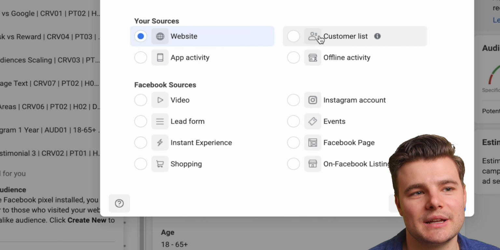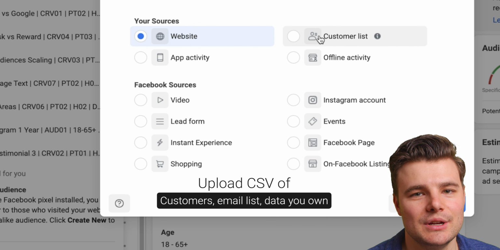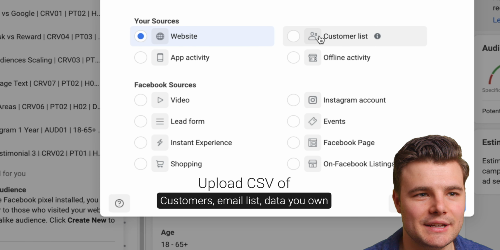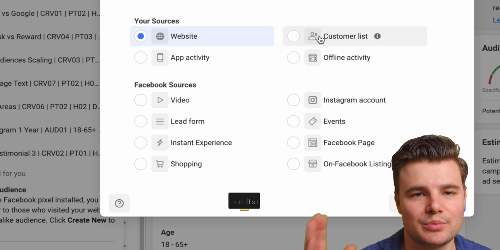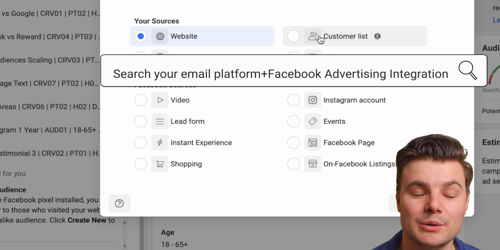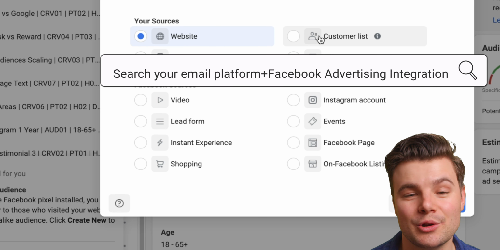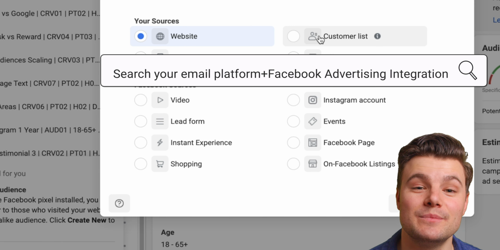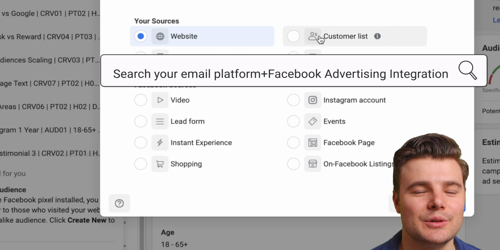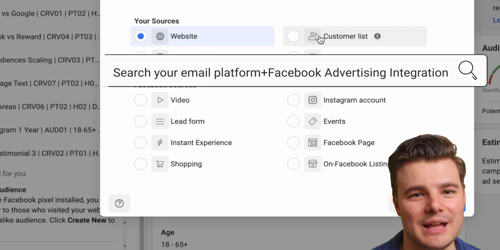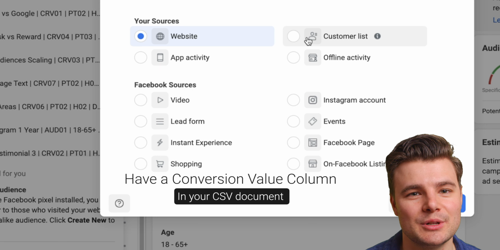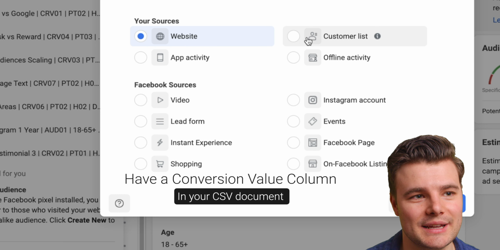You can do a customer list or an email list where you can manually update that because it's your data and you're just connecting that person to the profile. There are some email platforms and e-commerce platforms that are integrated with Facebook and able to pass that data between the two. This would achieve more or less the same thing as you uploading your customer list and your email list to the platform consistently. If you can include a conversion value in your customer list, this will really help you for creating audiences and building out lookalikes.